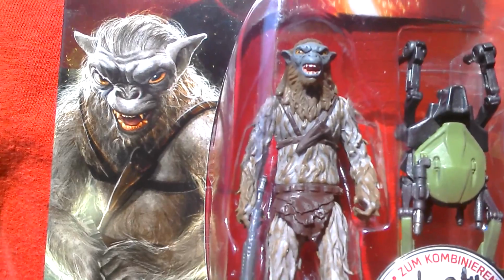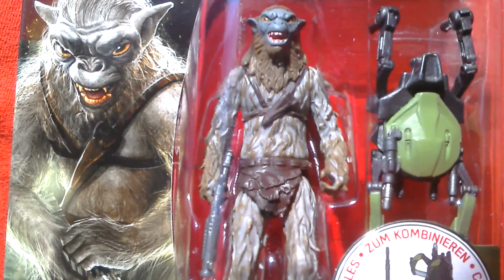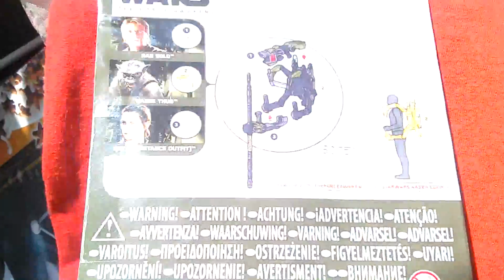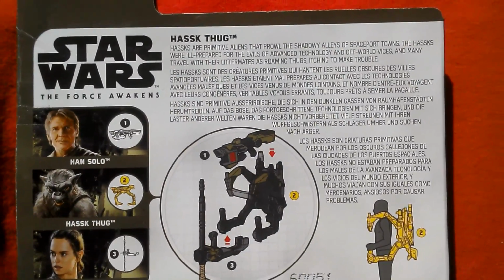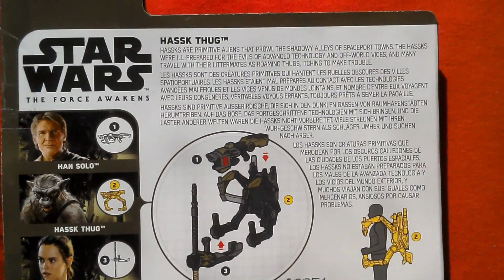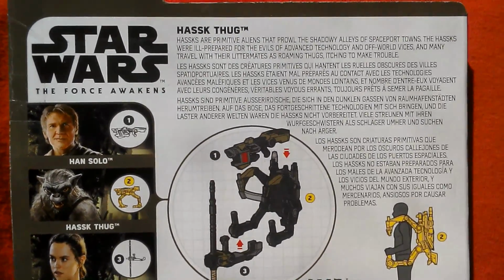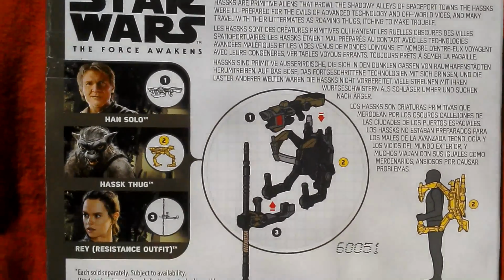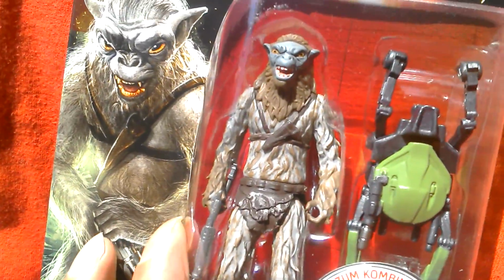Pretty cool looking figure. You see him in Maz Kanata's castle. Nice looking figure. And the back says, Husk Thugs are primitive aliens that prowl the shadowy alleys of spaceport towns. The Husk were ill prepared for the evils of advanced technology and off-world vices, and many travel with their littermates as roaming thugs itching to make trouble. Other figures in the line, European warning. And there's a good look at the figure.